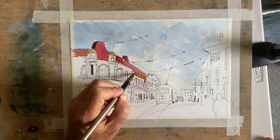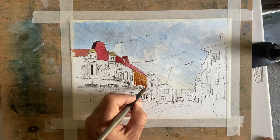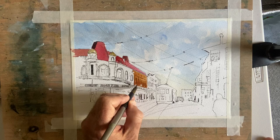This is a raw sienna which we're putting down, mixed with a tiny bit of peach, not much though.